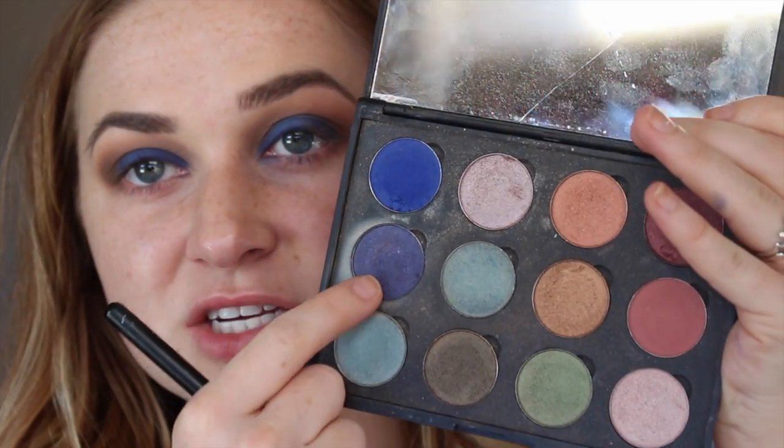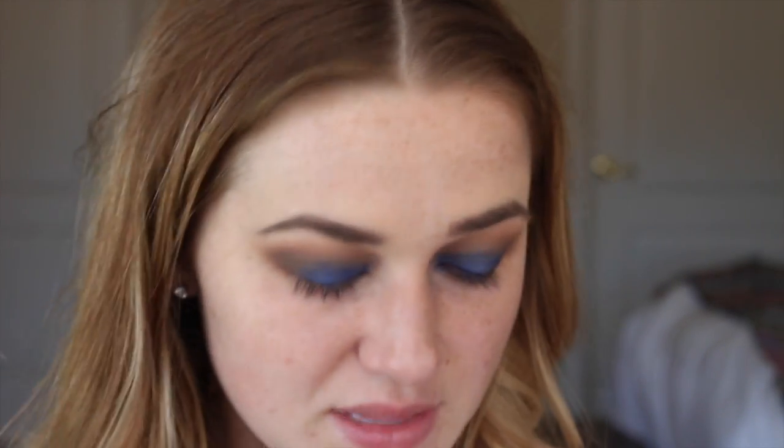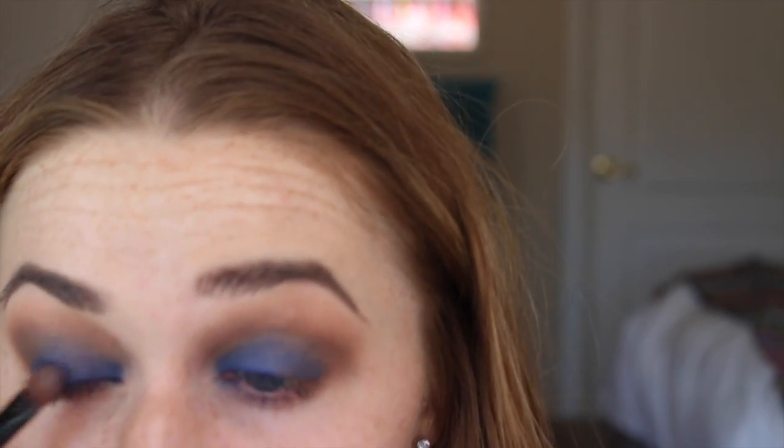So to add a little bit of sparkle to the blue, just because I do want it to pop a little bit more, I'm going to be going in with this shade right here, which is basically the exact same thing. It's from Coastal Scents. It's a loose pan, so you can buy them individually. And this is in the shade Regalia Purple, which is HP014. It basically just has a little bit of shimmer to it, so I'm going to take that on the exact same brush. And I'm going to try to use it dry, but if I need to add some pigment, I will go back in with some Fix Plus.